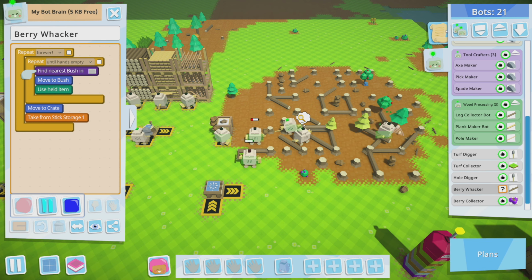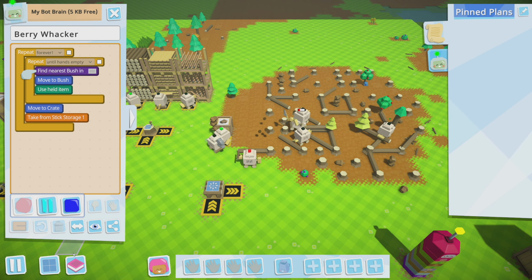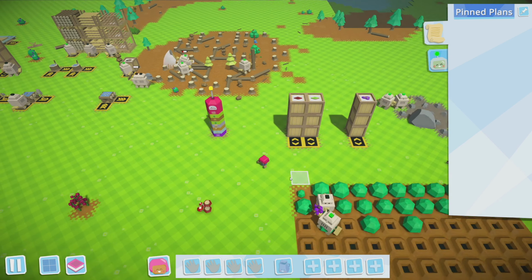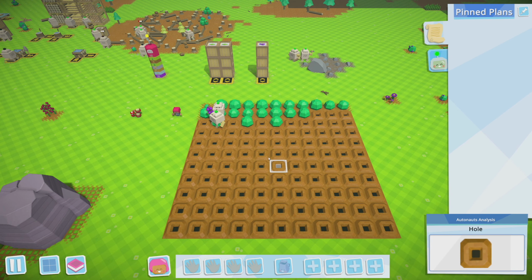And let's get another plan. Where is it? Down here? So, mushroom farming. Ooh, do you want to... You know what? Let's save it. Let's get our berry farm completed. All these berry bushes.